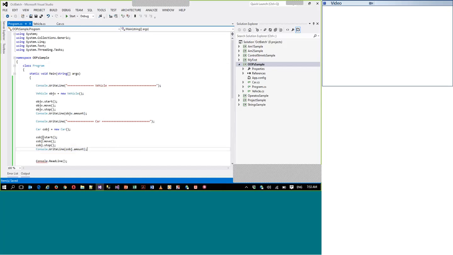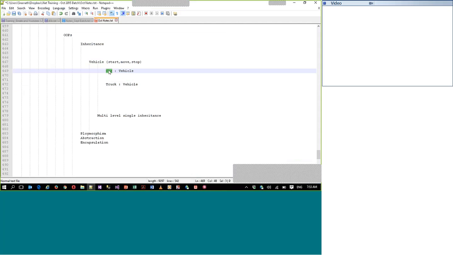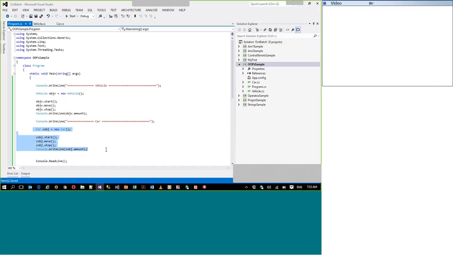Now, all the operations, all the methods, all the functionalities which we have in vehicle can be inherited in car. You can see that, right? Here car is a child and vehicle is a parent, and we are able to access all the features of vehicle in car. Now this is called inheritance, where car is inheriting all the features of vehicle.